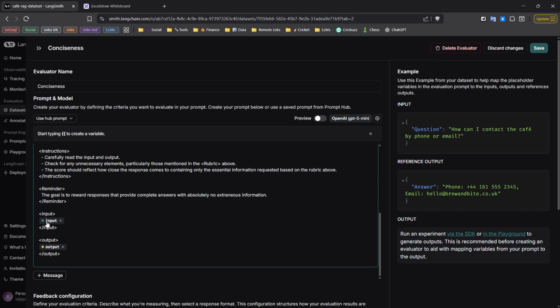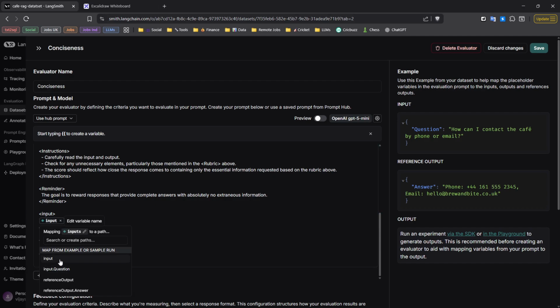One more thing you can do here is click on this and change the field or change the mapping. Now of course within the input I just have my question, but let's say I have question 1 and question 2 and no different field for that matter. And similarly under reference output, maybe there are other outputs I am getting, but I need to refer only a specific one. Maybe there's metadata here. So what I can do is I can go here and choose input dot question.